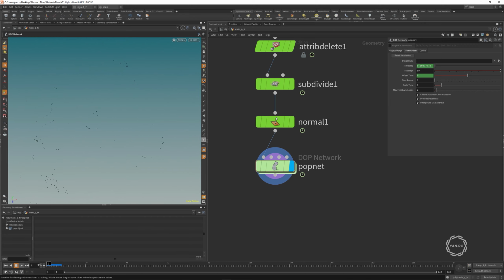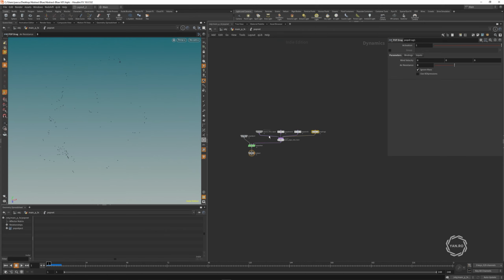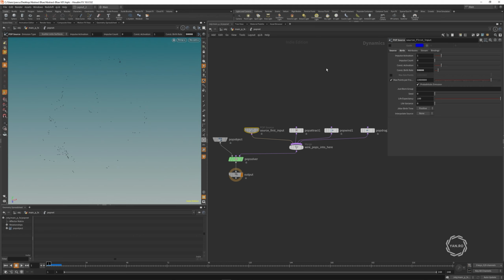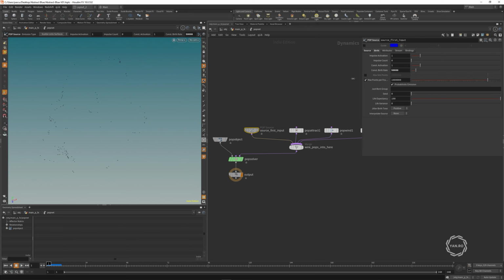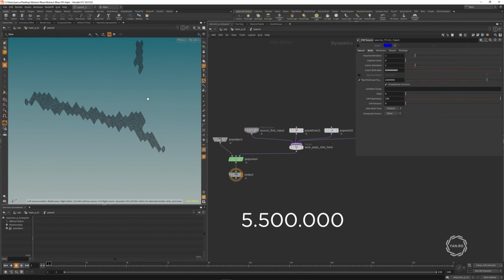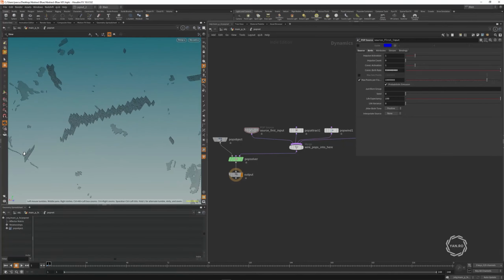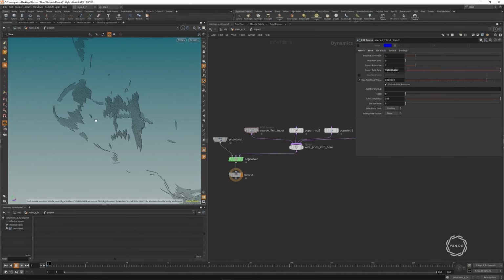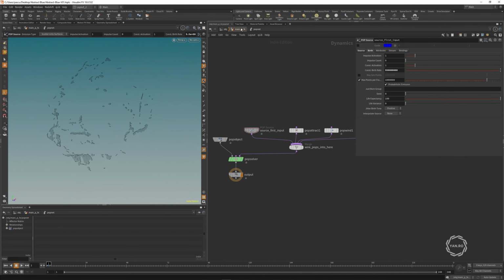Okay, the last thing that we need to do is to increase a lot the particle numbers. I think in my example, I used like 5.5 million particles. I know that seems a lot and it's a bit heavy to calculate, but that gives a very realistic result. So let's try to use that number. So we will put here another 5 and then 3 zeros. So then we have 5,500,000. As you can see already from the first frame, we have like a lot of particles on each primitive, each emitter. This will give us a really nice feel to the simulation.